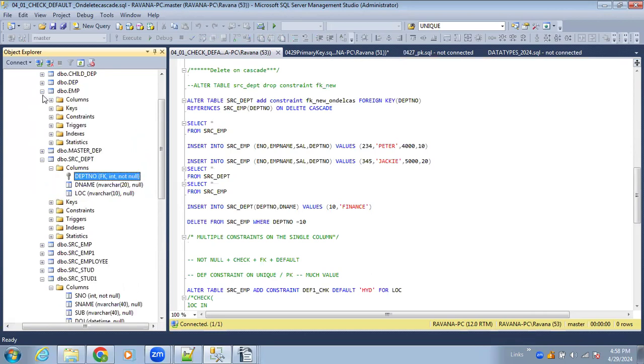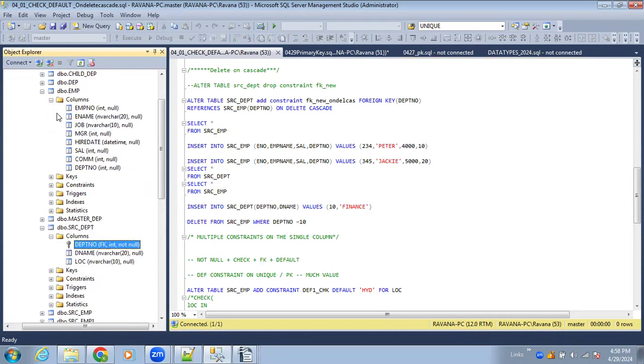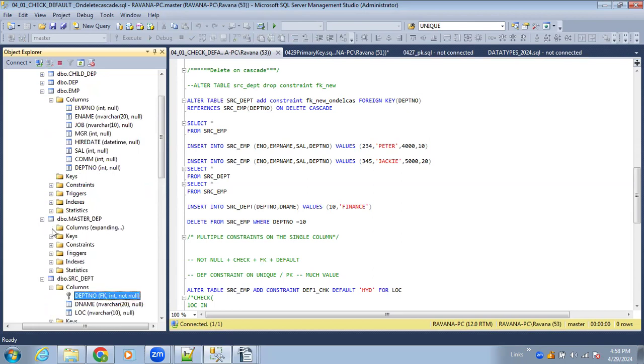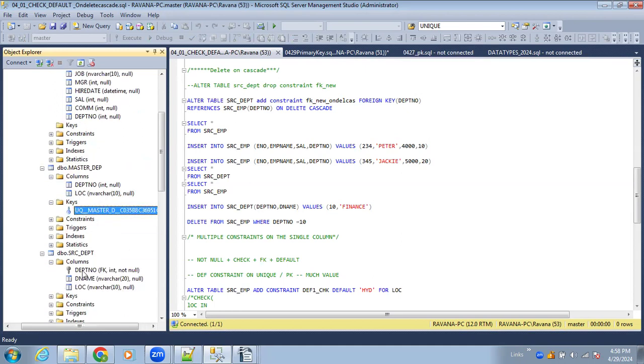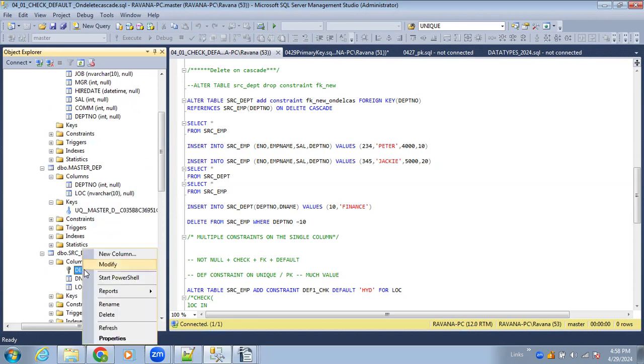Every employee who is actually working, SRC employee, SRC department, master department, unique. Every employee working in that organization, his department number should exist in the SRC department table, right?